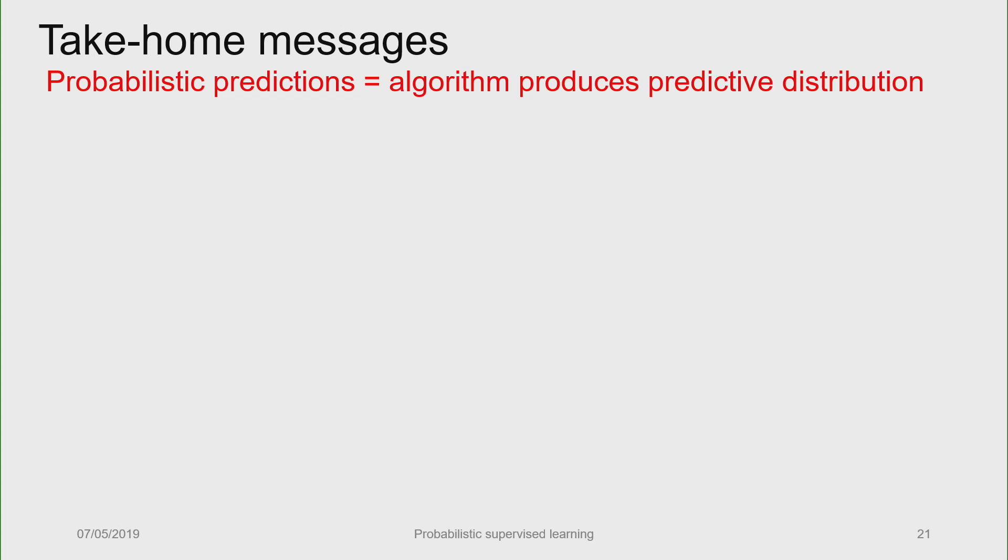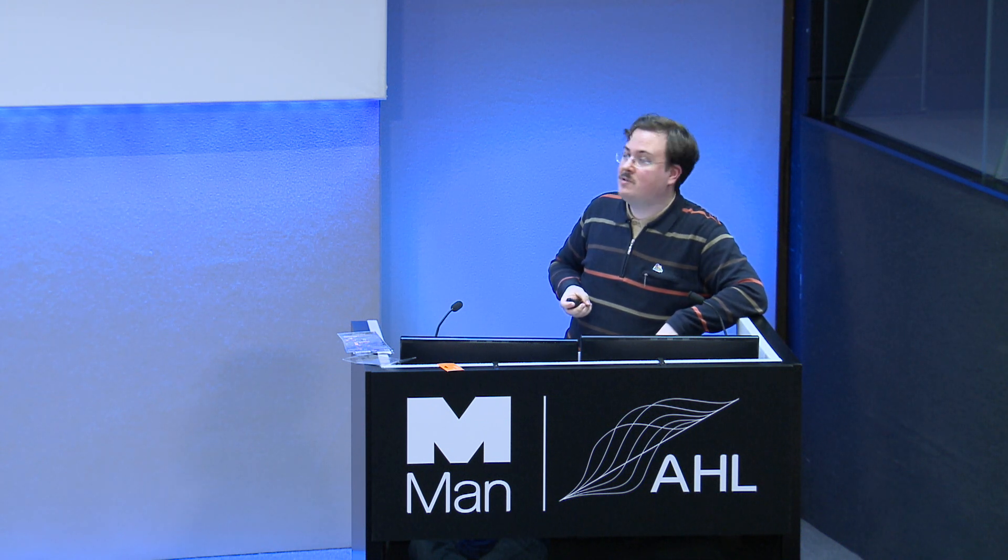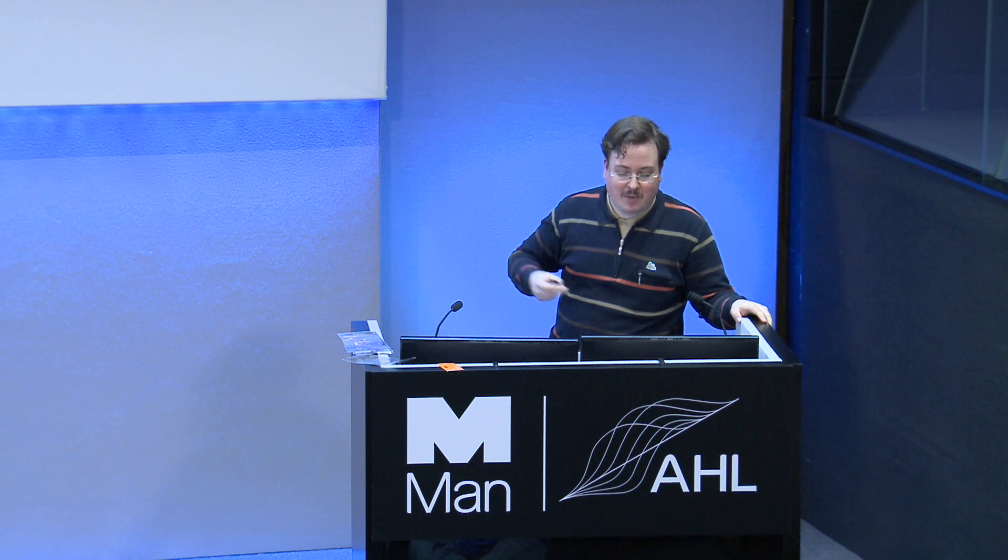Take-home messages. First, probabilistic predictions. So what does that mean? The algorithm produces an interval for regression. One should consider the probabilistic classifiers as well as algorithms that return probability mass functions. So it's not so off-the-shelf for regression. That's why the SKPro vision I think is quite helpful. So it's part vision, part an existing thing. Composite workflows that are frequentist, so just take different scikit-learn estimators for different parts of predicting a semi-parametric or a parametric distribution. That might also already do the job. And building algorithms, composites, and pipelines just as in scikit-learn, I think is the way to go up to fully optimizable learning networks or neural networks like black box models, which is currently a bit in the future.